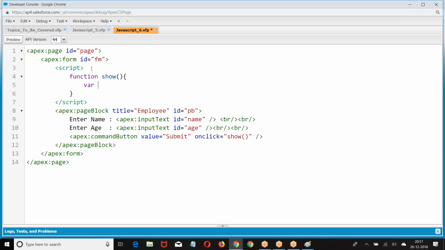Now where name equal to, we can give document dot getElementById. We can give it in the format also.